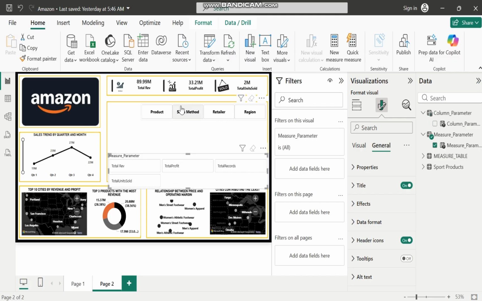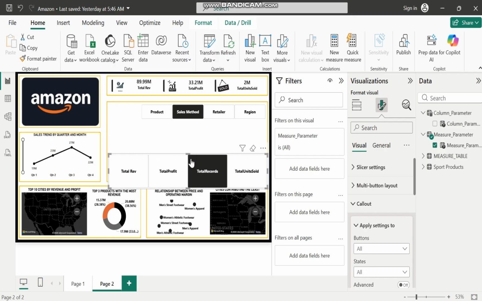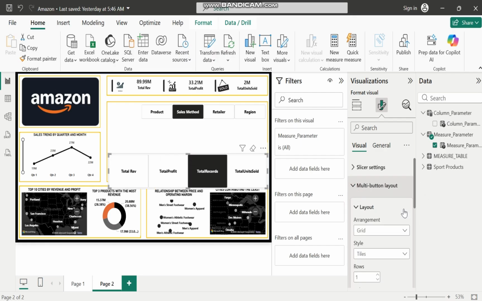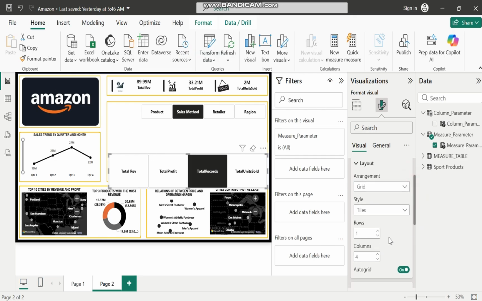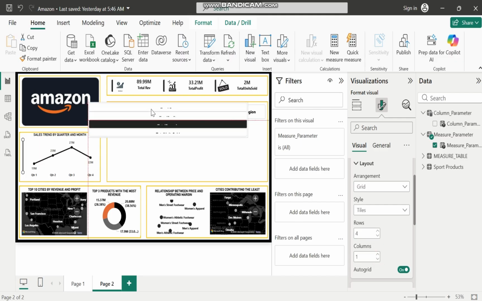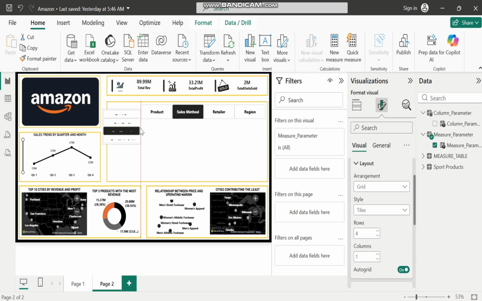So now we are moving to the second one, and I would like to use the same format. The only difference is that with this particular one, I want it in the vertical form so that I can put it right here. And so instead of this, I'm going to rather do this 4, and then I'm going to do this 1 so that I can have it in vertical form. All right, so this is how it's supposed to be.